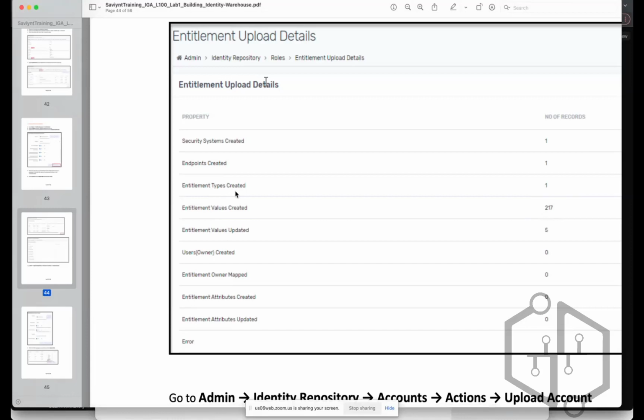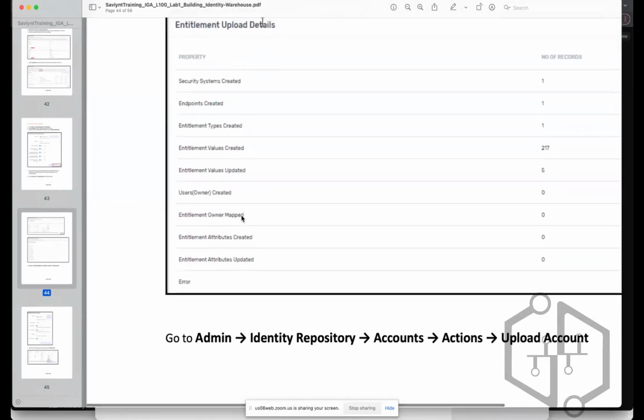Now, what is entitlement type? The entitlement is basically the most refined level of access that you can get. Within Salesforce, you can be an administrator, a super administrator, a developer, an integration specialist, a marketing specialist or a sales specialist. But to get that access, you need even further more refined access that is called entitlements. But what type of entitlement? Role is a type of entitlement, group is a type of entitlement. You can have four or five types of roles, but all of them are categorized under one role, right? Similarly, you have this for entitlement values, which are more refined, and the type is the super value.